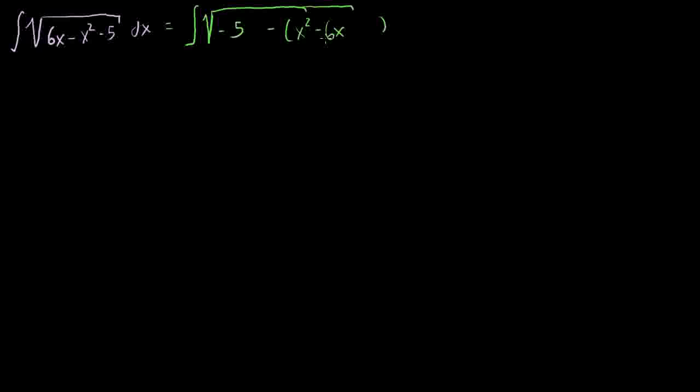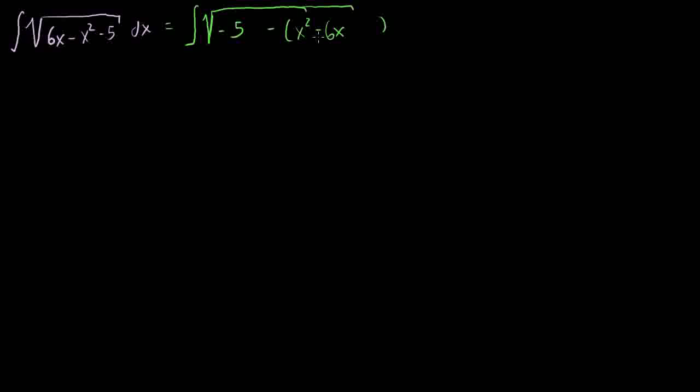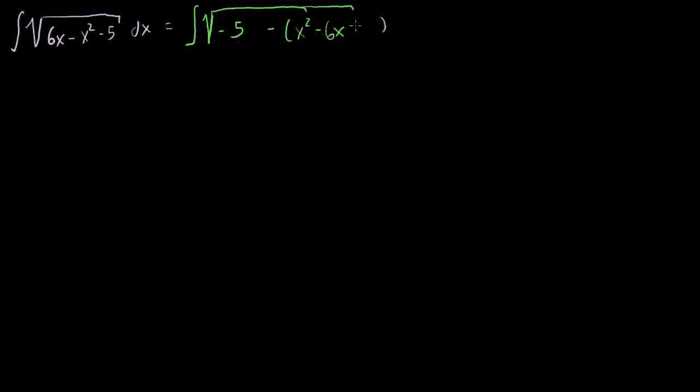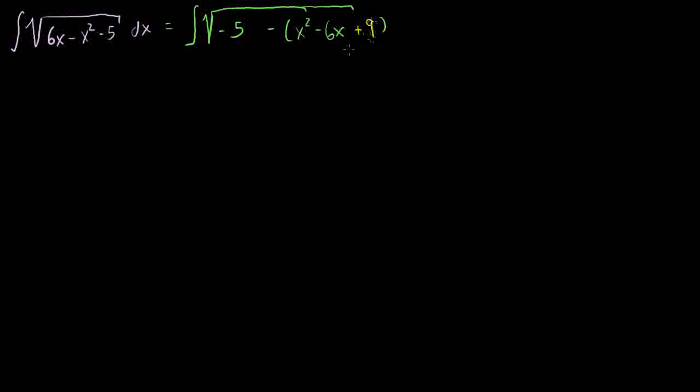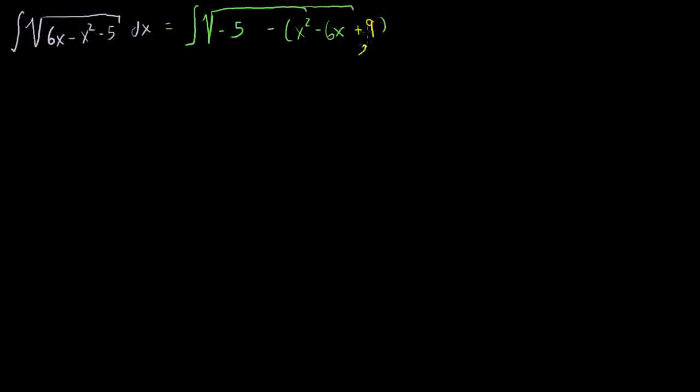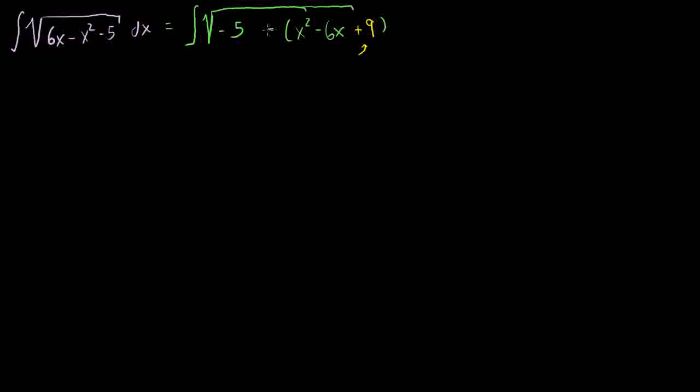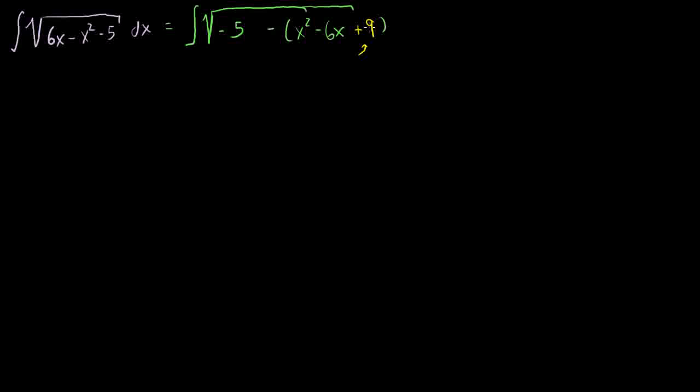So what number, when I add it to itself, will be minus 6? Well, it's minus 3, and minus 3 squared. So you take half of this number, you get minus 3, and then you square it. And so you put a 9 there. Now, I can't just arbitrarily add 9s. What did I do? I subtracted a 9, because it's really a minus 9 because of this minus sign out there. So in order to make this neutral to the 9 that I just threw in there, I have to add a 9. So plus 9 right there.